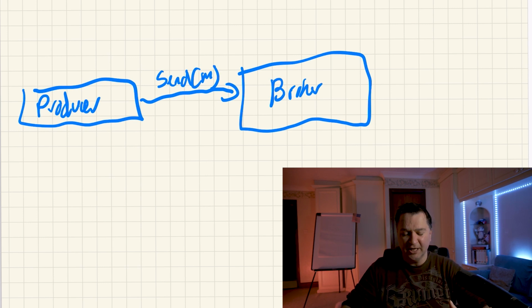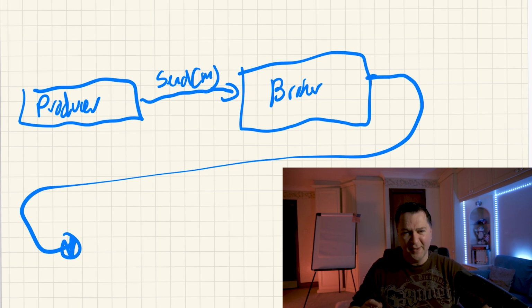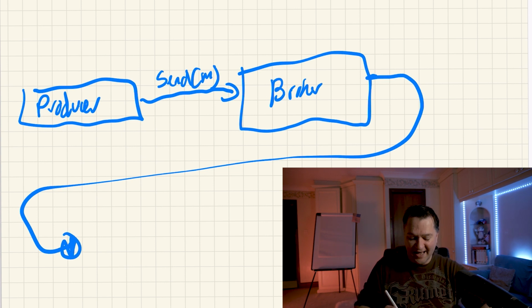And therefore, the message has to go somewhere. And to do that, what a broker is writing to is essentially writing to a thing called a topic. Now this is not the best diagram in the world because I ran out of space. I wasn't really thinking of that there. But what it's going to do is it's going to take that message that came in from the producer, and the broker is then going to append it onto a thing called a topic. So I will write append here, and we'll put append M.